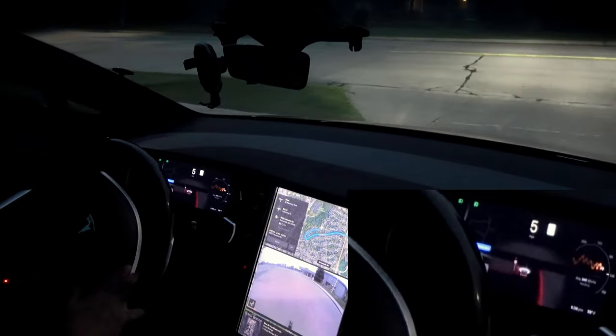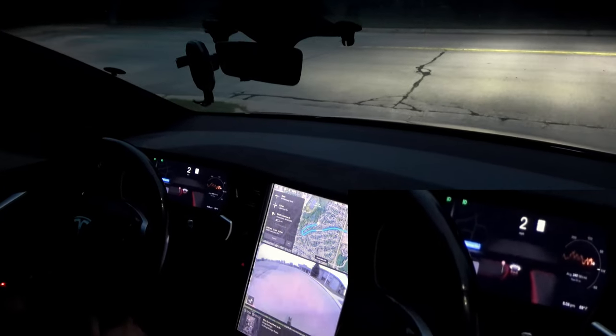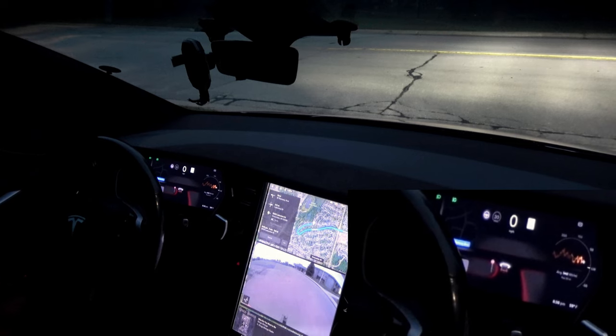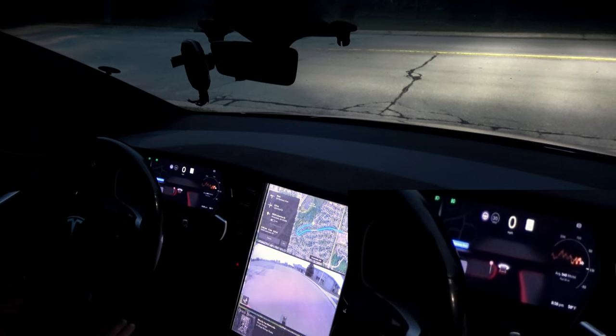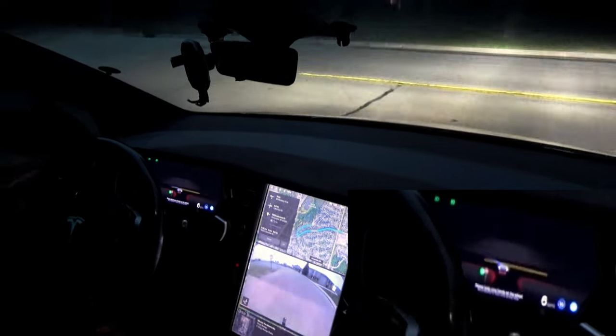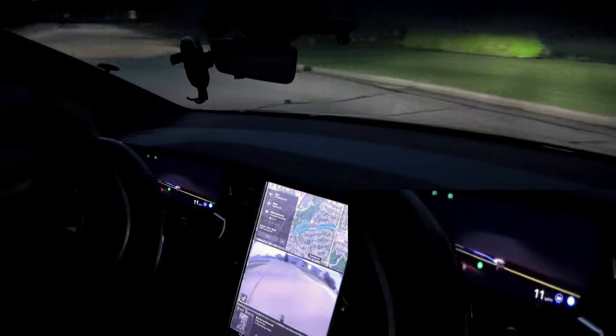All right, I'm going to say this right now. It is 8:38 p.m., which is why I even thought of attempting to do the school parking lot at all. Do not use Full Self-Driving Beta or even Autopilot or Enhanced Summon in a school parking lot or anywhere there could be pedestrians or children. This is beta. This is not a finished product.